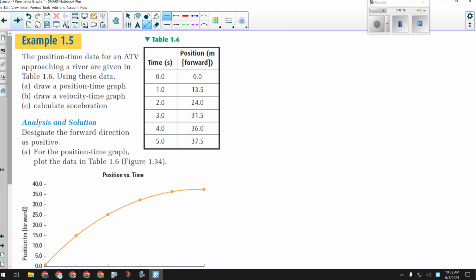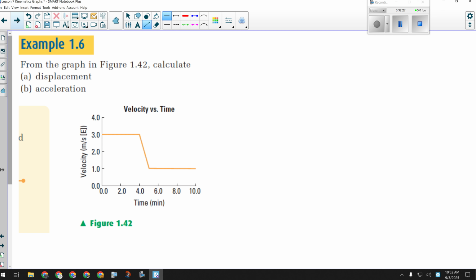Okay. I don't want to do the wildlife biologist one. I would like you guys to try that one. Okay? So velocity versus time graph. And we want the displacement and the average acceleration over the entire 10 seconds. Well, one of those is a little bit of work. The other is less so. You can think about your shapes rule from last year for that.